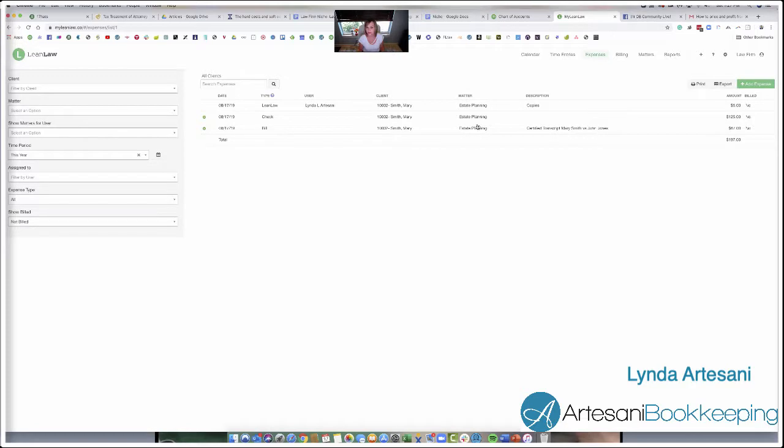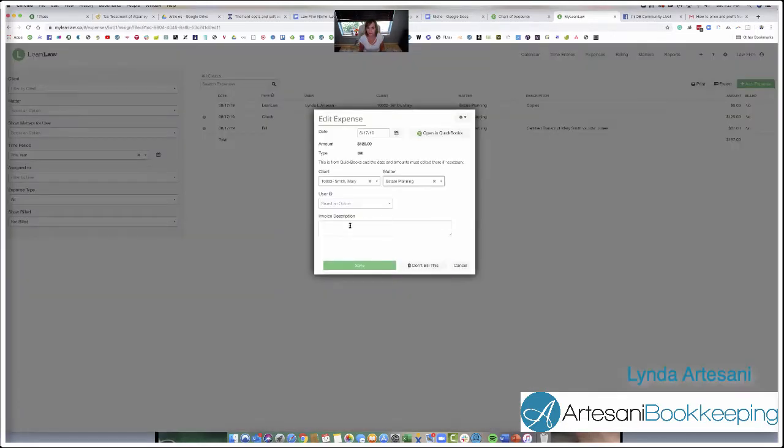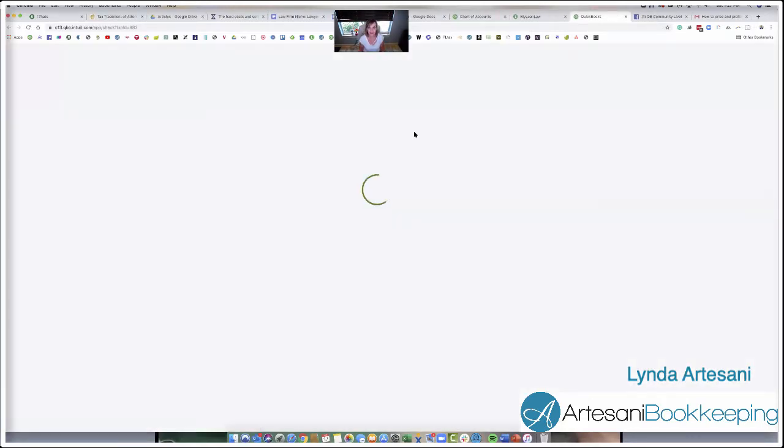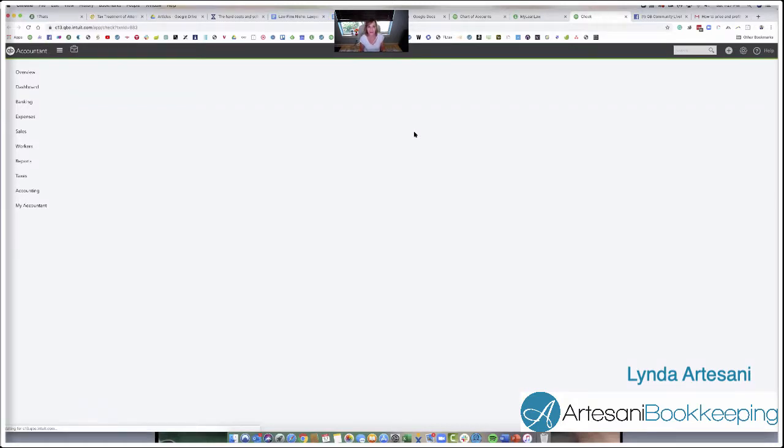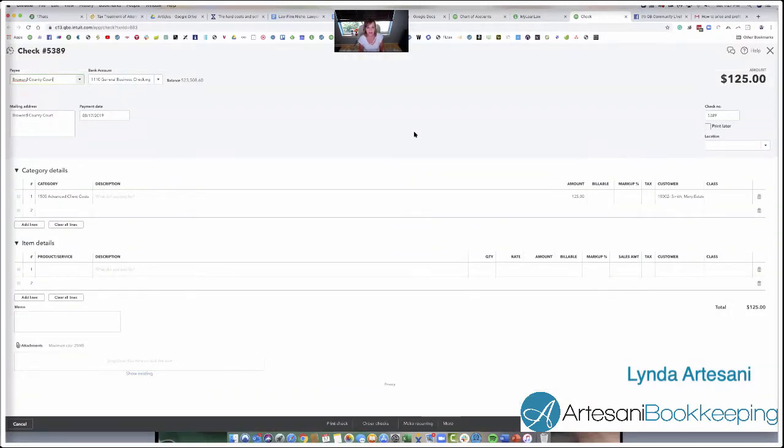So that's in here, and even in here I would put notes. So these are the things that are going to show up on this bill. So you can add them right here. So this was estate planning. I can come into QuickBooks to see what the transaction is. This is what I love about this program. I know people are like, you really love Lien Law. I really love Lien Law because of this.